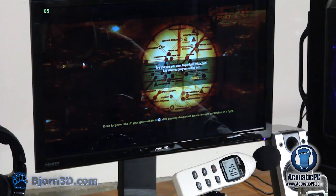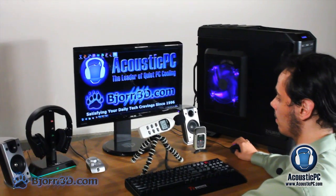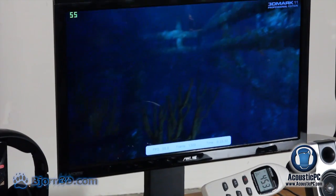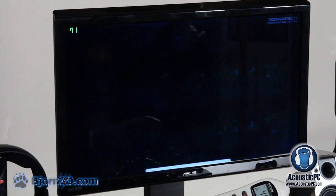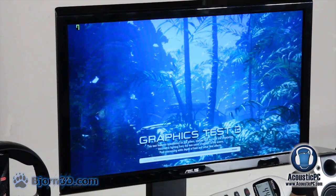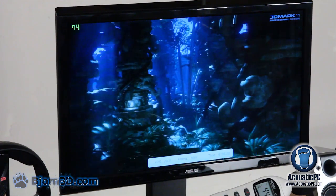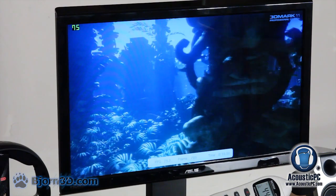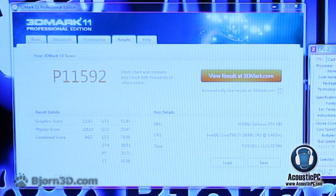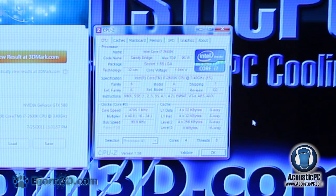Alright, that's it. And now let's just run 3DMark 11, just to see how well this computer can perform. For our final results, we have received a total score of 11,592 for 3DMark 11, and that is with our processor being overclocked at 4.8 GHz.